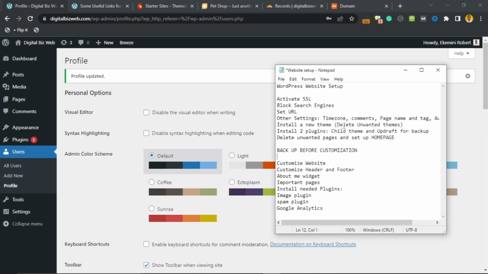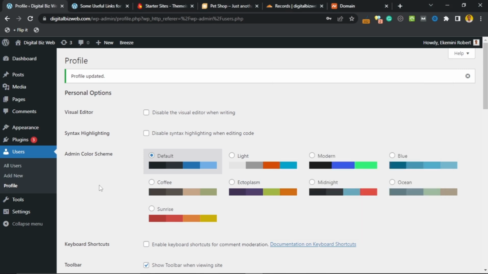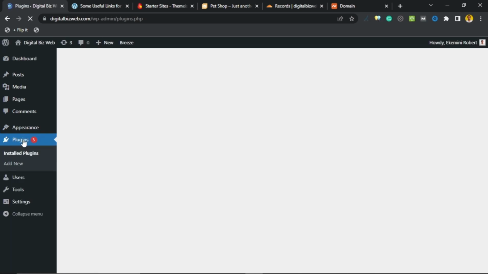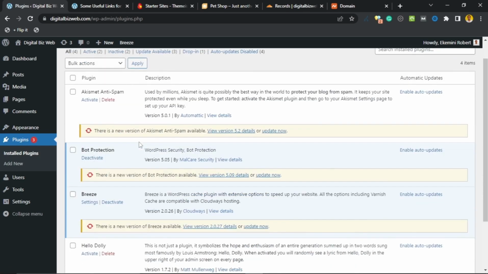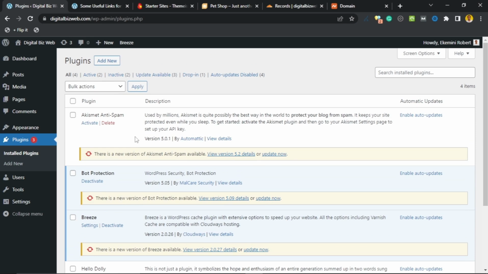So the next thing you want to do is install a new theme and delete old ones. Now in order for us to do that, there are a few ways to do this. You can go to appearances, you can go to themes, and then change the theme. But also there's a way to do it by simply installing a plugin, and there's nothing wrong with the first method, but I like to do the second method. So you go ahead and click on plugins. All right, so there are a few plugins installed here. You want to delete the ones that you don't need.